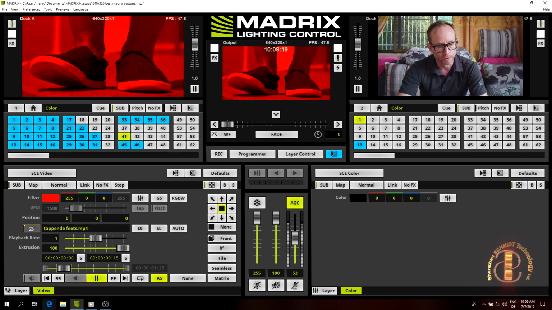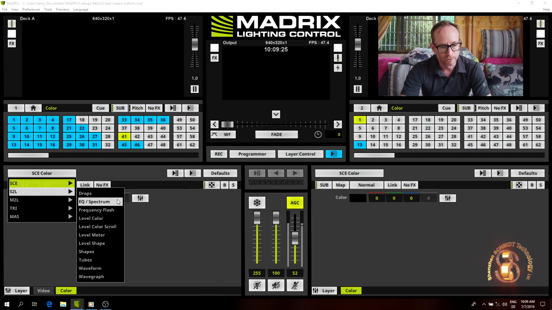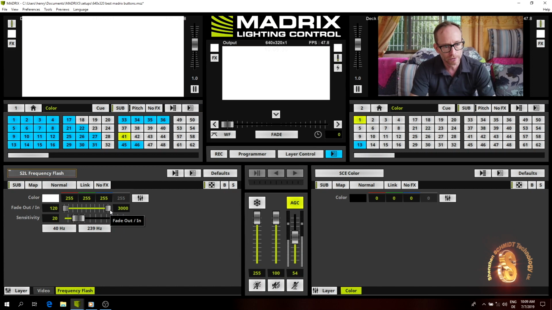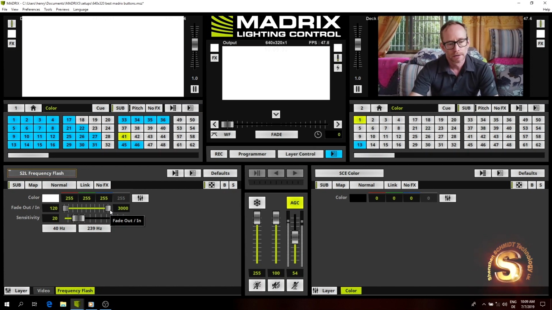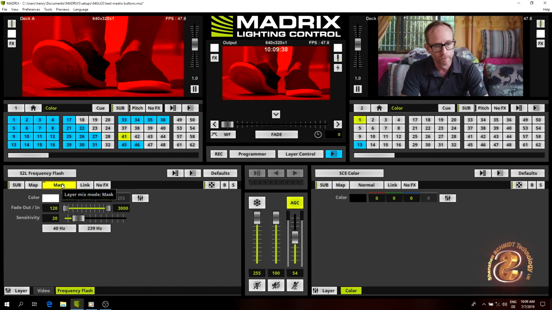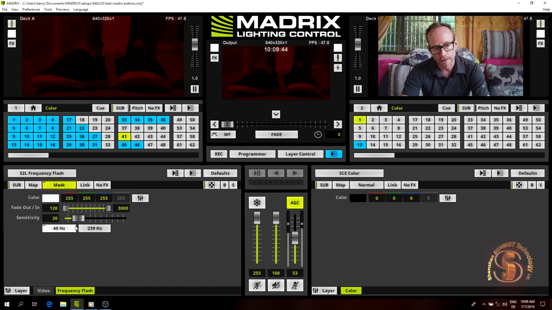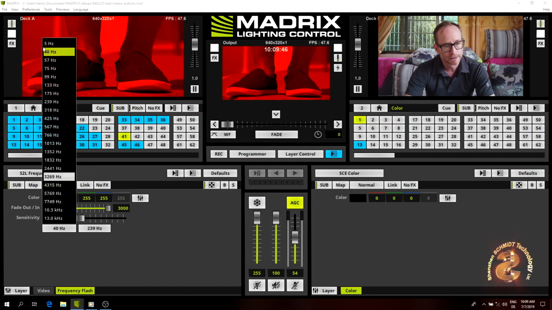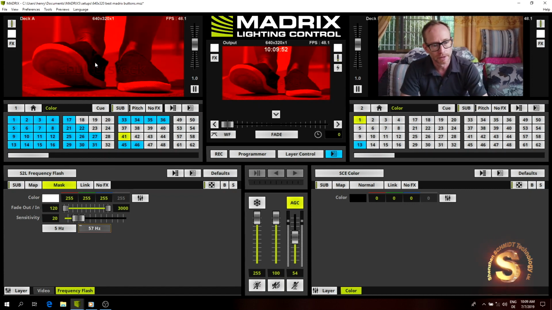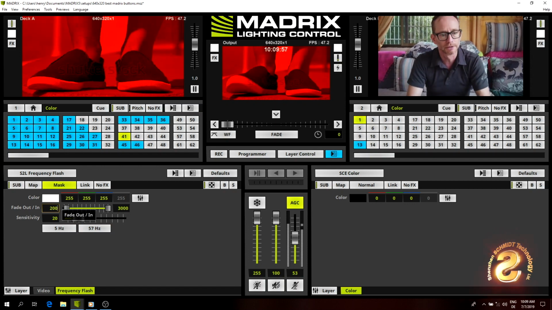So I make a new layer and I choose the sound to light frequency flash. Now you can see you have a reaction on the video, but in white. The simplest thing is we mask our video with the frequency flash. We can design here with the parameters to make it a little bit more visible.